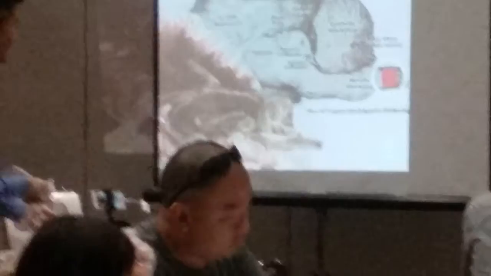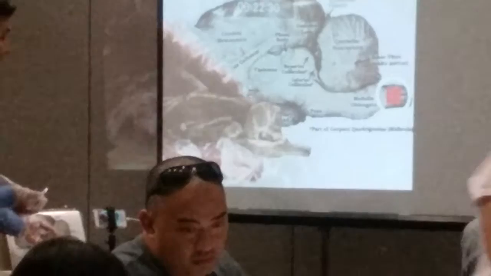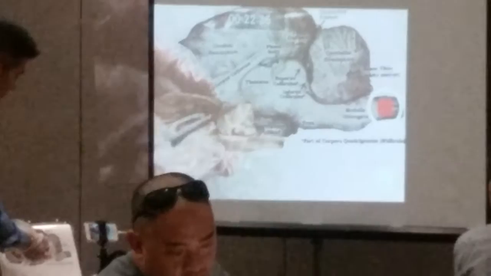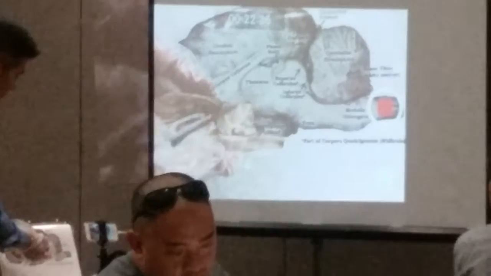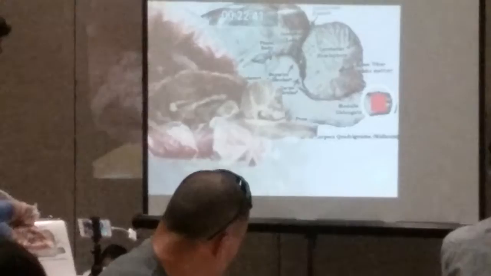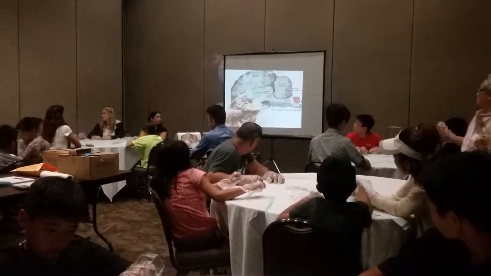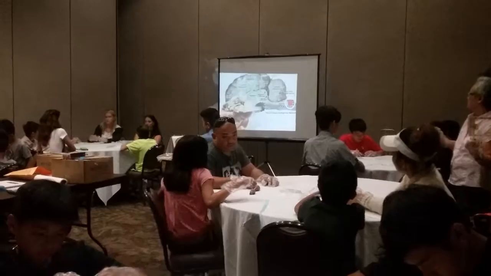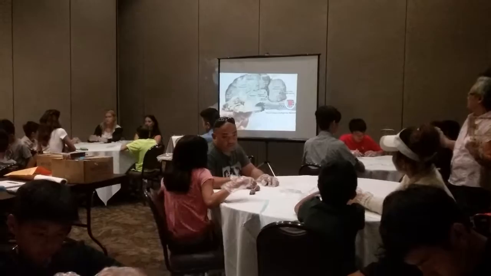If you look at the cerebellum on the cut surface, the center part is white and the outer part is more gray. The outer gray part is called the gray matter — gray matter refers to areas where a whole bunch of nerve cells are collected together. The white matter is where a lot of nerve axons are, connecting one group of nerve cells to another. The cerebellum is involved in coordination: bending over to pick something up off the floor without falling, playing a musical instrument — many coordinated movements involve the cerebellum.